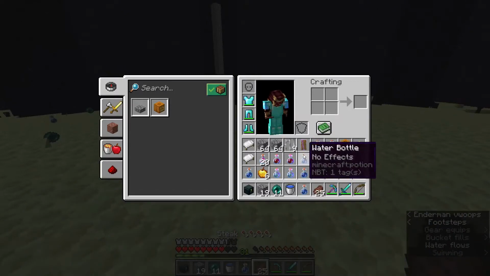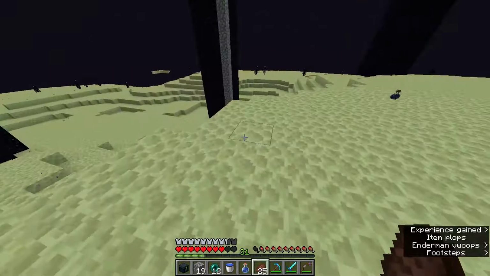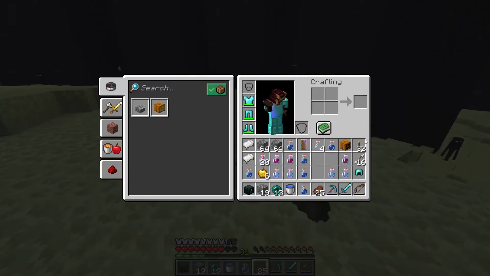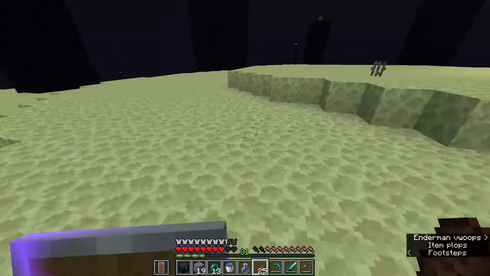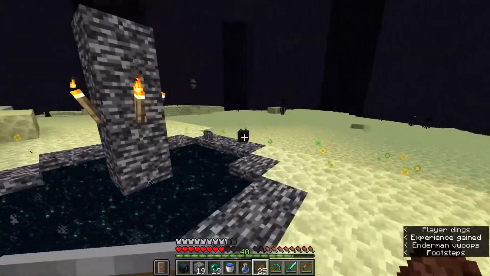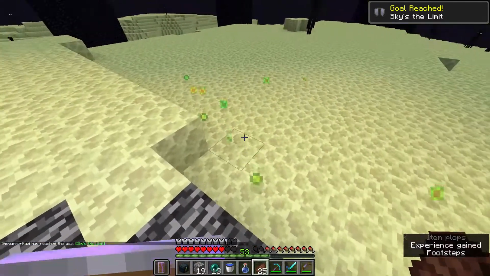So let's actually clear our inventory a little bit. So much stuff. Okay, we don't need the water bottles. Don't need any of that. Oh yeah, like I was going to say, I am using, I believe, Vanilla Tweaks, where if you kill the Ender Dragon, you get an Elytra. I'm not 100% sure. But yes, we got our Ender Dragon head and the Elytras.